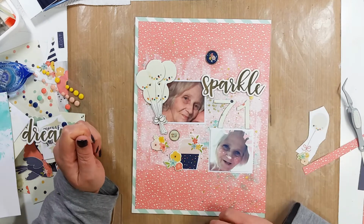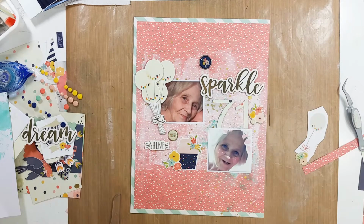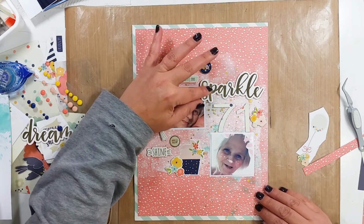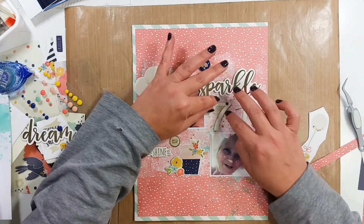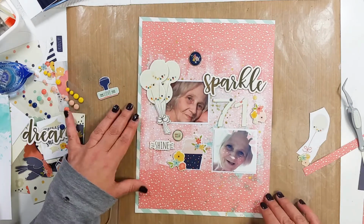Alright, this is almost how it's going to be. I'm trying to decide what I want to do with that flower because there's that empty space over the side, so I pulled out this little shine thinking that would work okay over there. I don't end up keeping that there. I put a chipboard piece on top of Mom's photo because that was a big blank space as well. And it's kind of like a stamp that says love on it. That is going to go away as well.